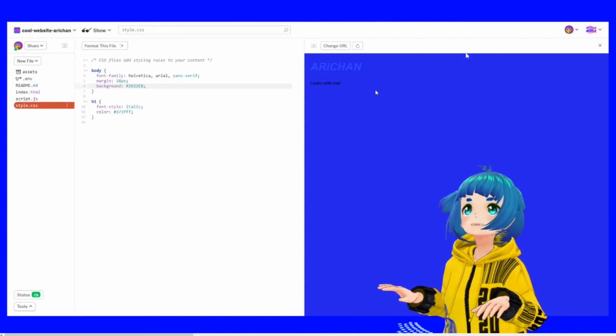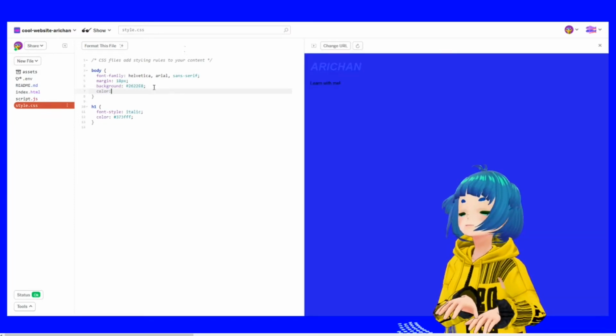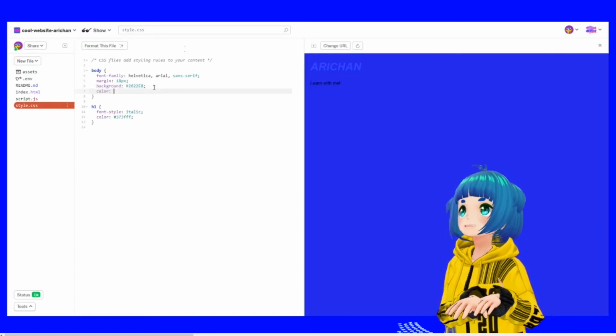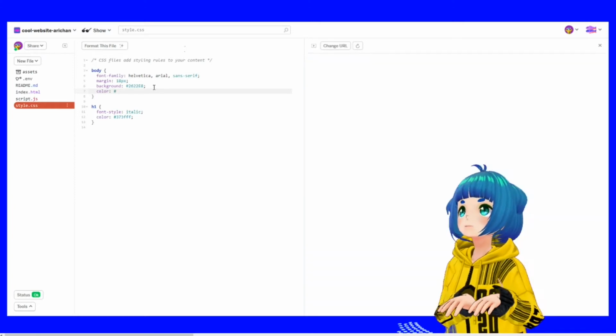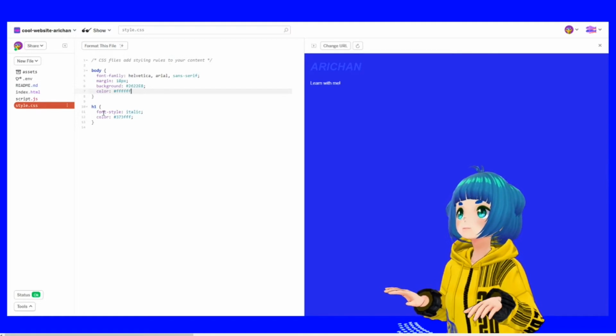But we can't really see text. So we're gonna set the color of the text to be hash for color F. Here. See, it's a cascading style sheet. So the more you go down, the more important it is.